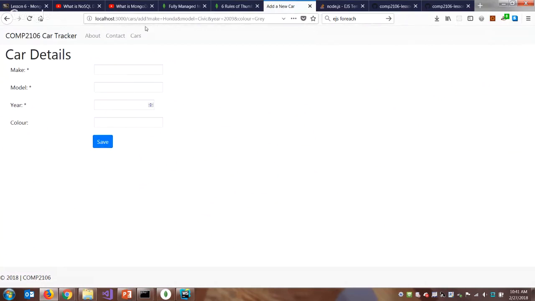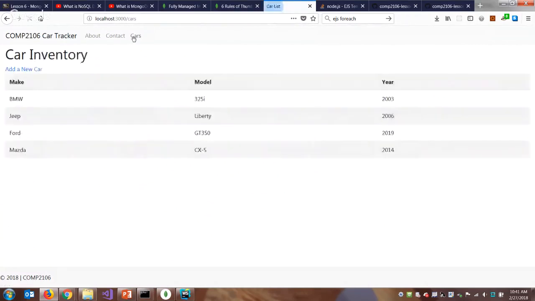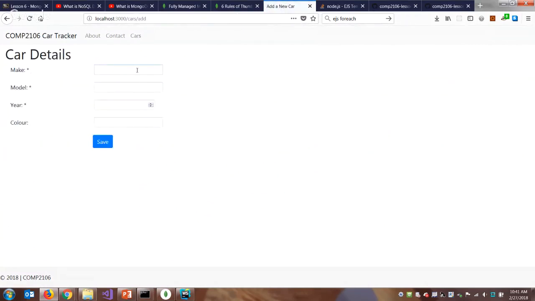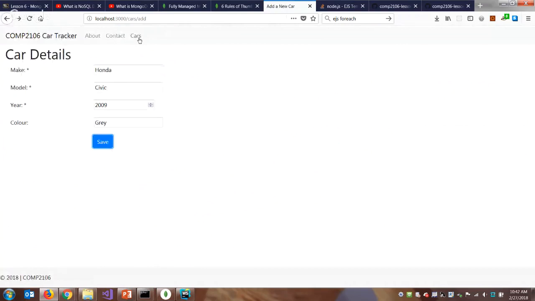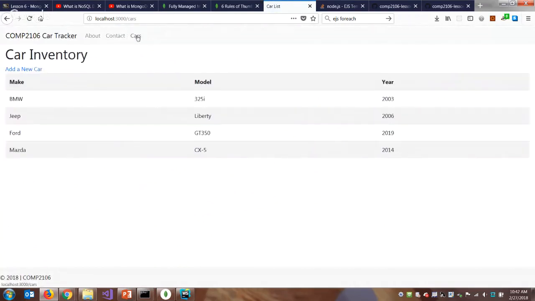I didn't refresh my page. So my form wasn't posting. Okay, interesting. We got not found. Let's figure out why. Did my car actually get added?